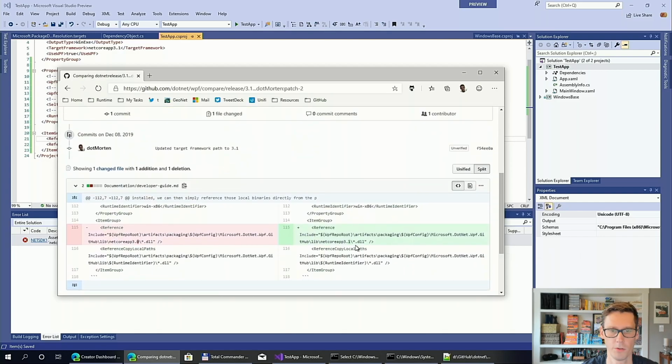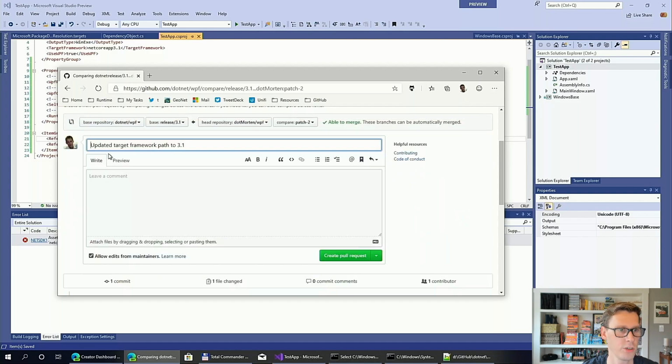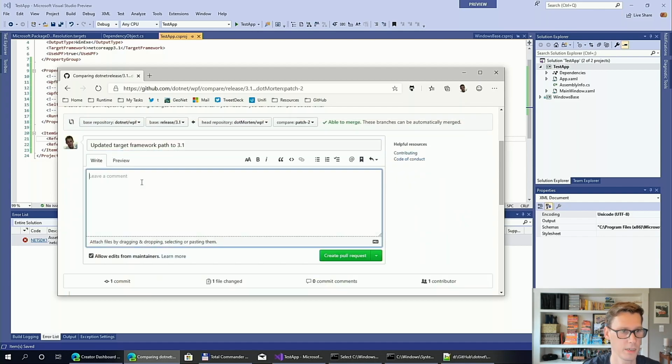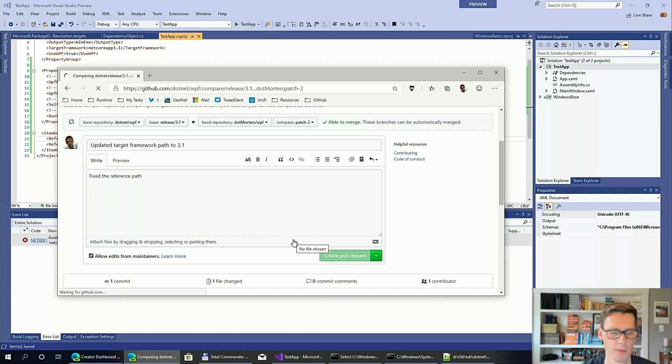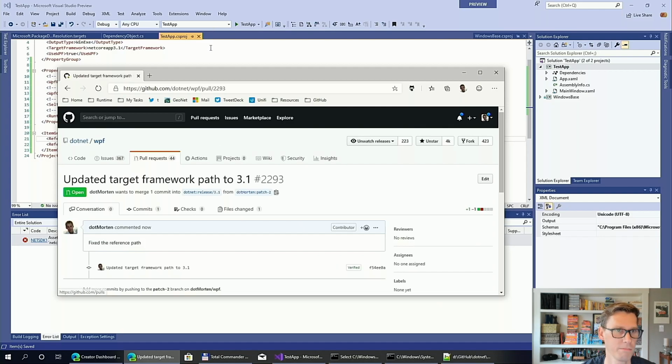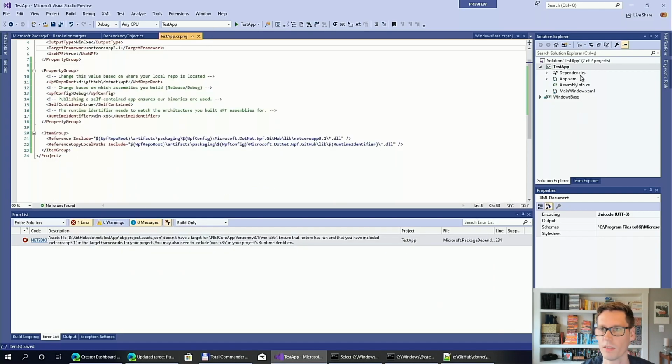Let's double check. We just changed that one character. This is the cheapest pull request ever. And I get street cred for it. It's awesome. You should just do it. Fix the reference path. Did I break anything, Brian? I always break stuff, you know me.